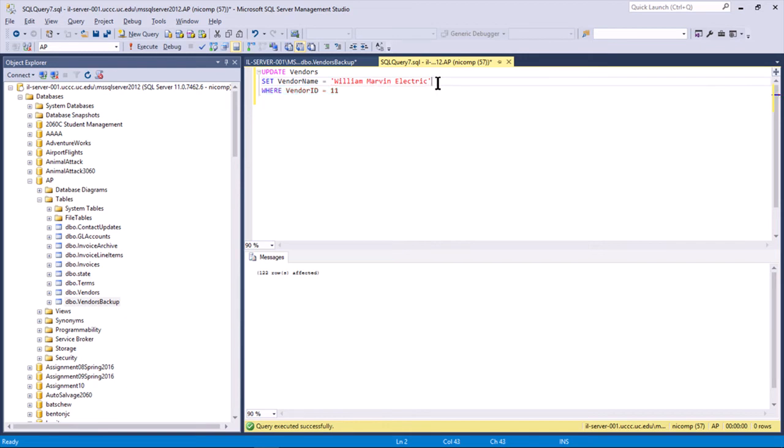When you copy things from a slide, there may be some font problems. Be prepared sometimes to edit those quotes depending on what PowerPoint is doing on your computer, what fonts you have installed. So a copy of a SQL script from an outside source like a text editor or PowerPoint or an Outlook email may require you to edit some of those single quote characters. You can see that I changed those two single quotes in the SSMS editor and the little squiggle went away because now the syntax is correct.